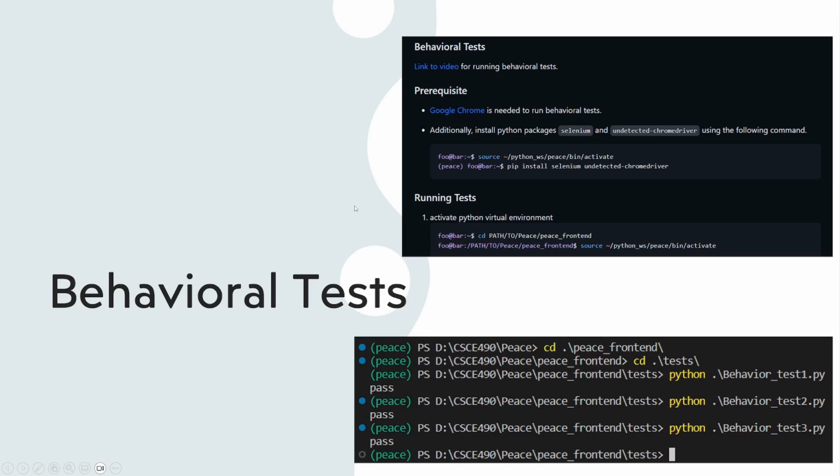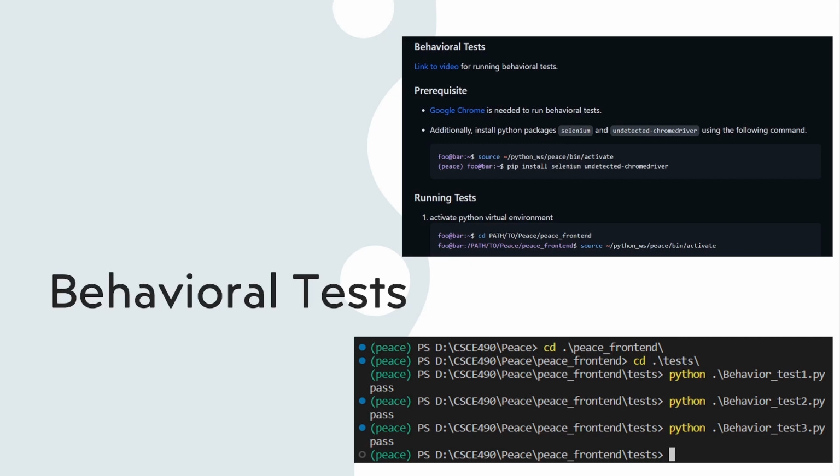For the behavioral test, just like the unit test, activate our Python virtual environment and go to our React front-end repo and go to our test folder. We use Selenium and Google Chrome as the browser to test our website, so you have to install them before you test. See the image for the guide. After that, just simply run the test file made in Python.